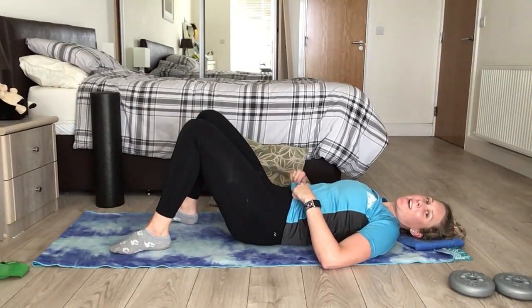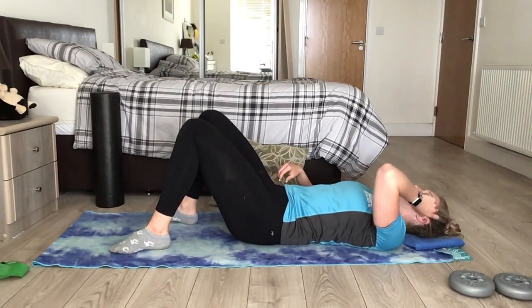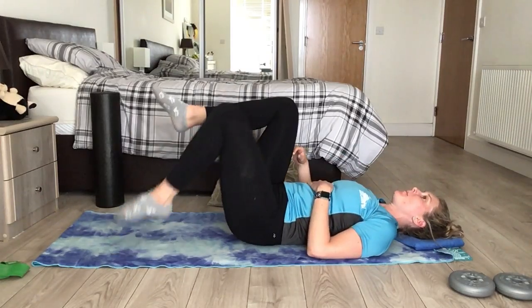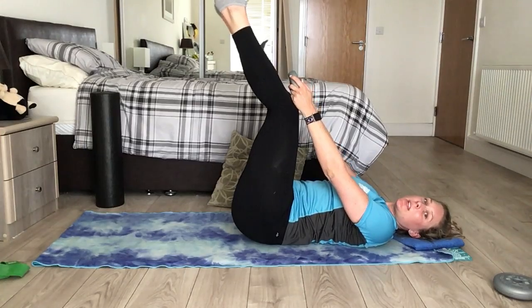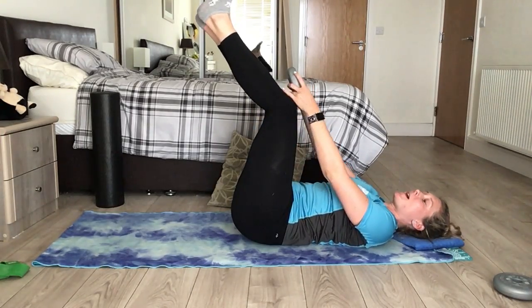Okay, give yourself a quick rest. And then we're going to bring the legs in the tabletop. We're going to grab one weight. We're going to straighten the legs up. Bring the weight really close to your shins here. It's okay again if you have a slight bend.